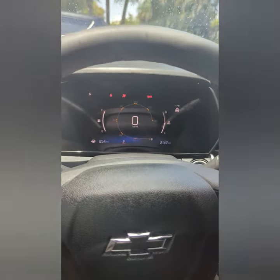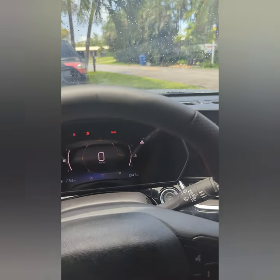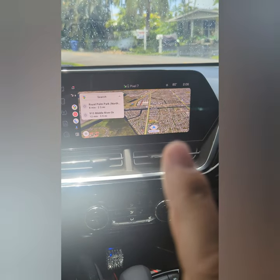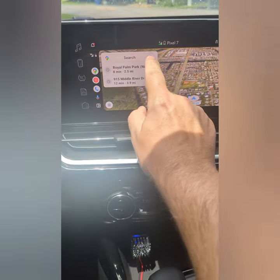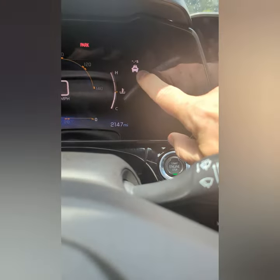I've had this car for about three months — it's only got 2,147 miles on it. One of the things I've noticed is my ability to keep my eyes on the road. I keep seeing people constantly distracted in other cars, but I just don't have that issue because of the way this car is set up. The screens are bright, clear, and in the right place.